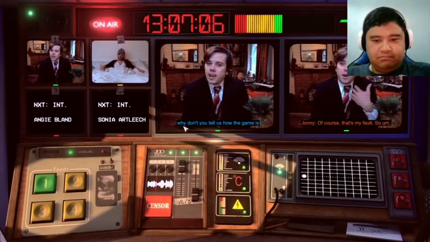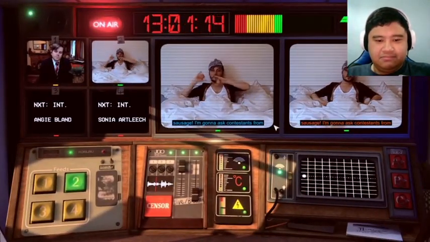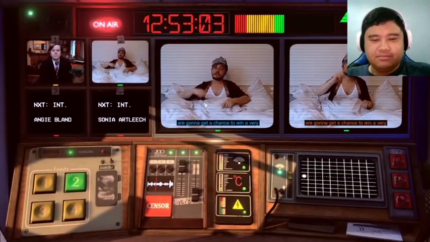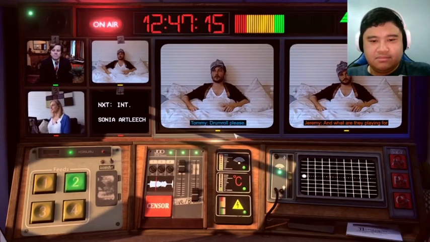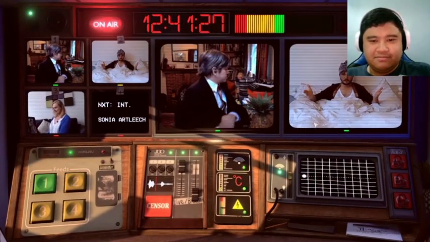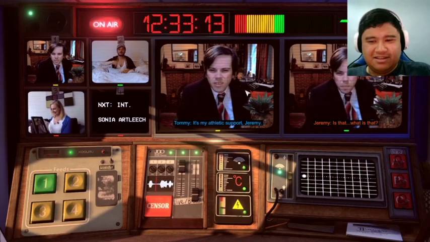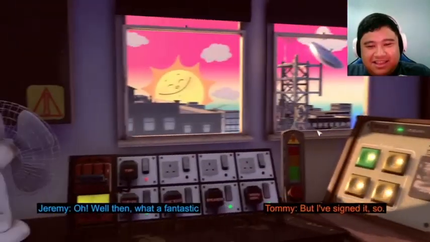So, why don't you tell us how the game is played? Well, it's pretty simple, Jeremy, you sausage. I'm going to ask contestants from around the territory three questions about what else? Yours truly. And those people are going to get a chance to win a very special prize. And what are they playing for, Tommy? Drum roll, please. Jeremy. Thank you. This. Okay. What is that? It's my athletic support, Jeremy. But I've signed it, so... Oh, well then, what a fantastic prize.